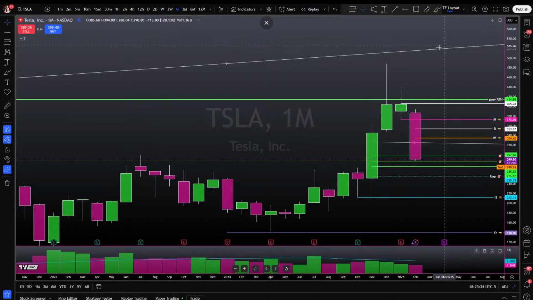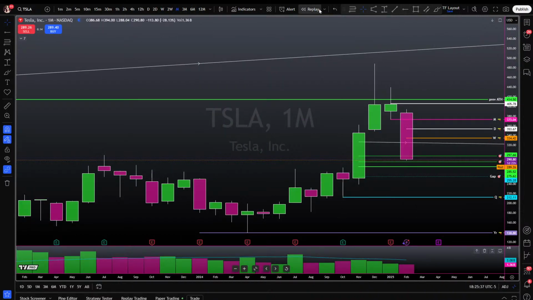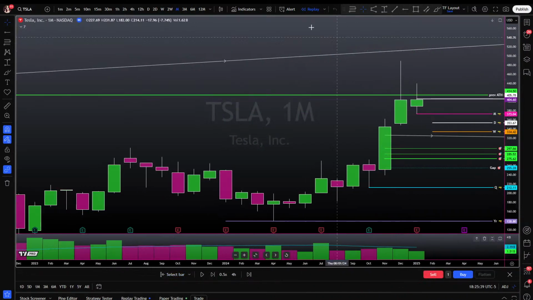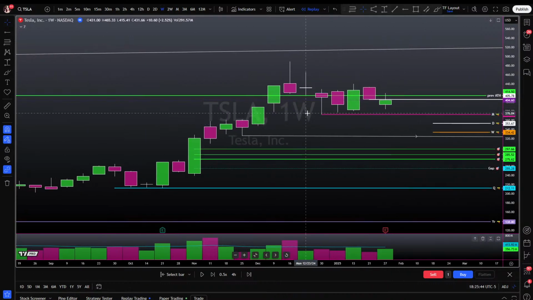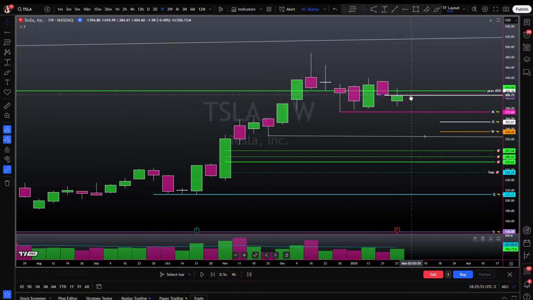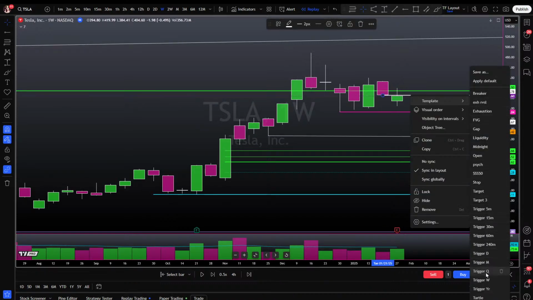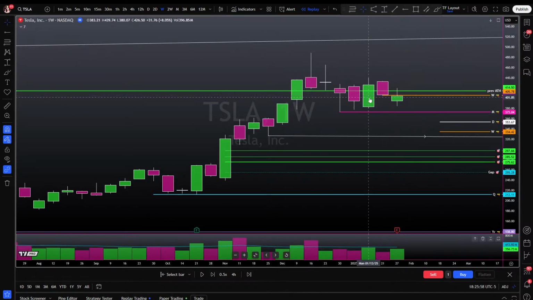Hold on 1 second. Let me do the replay mode. It's a little easier for me to find where I'm at. Okay, so the month closed and we had this level here. Same thing, 2, 1, 2, down. It did not go anywhere. It didn't do anything. Also because it gapped down a little bit, but it didn't reverse on you.